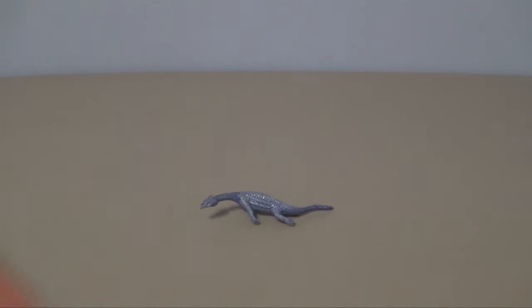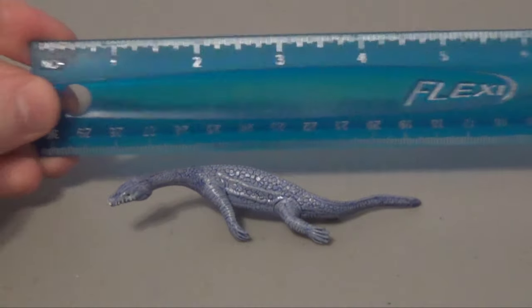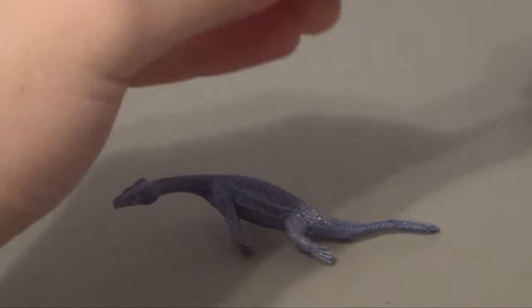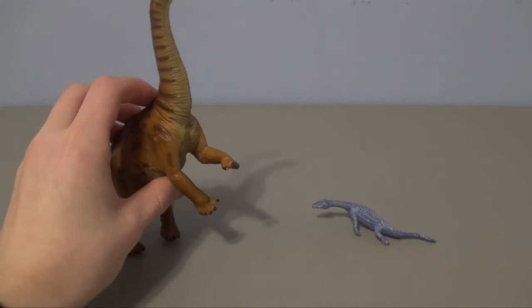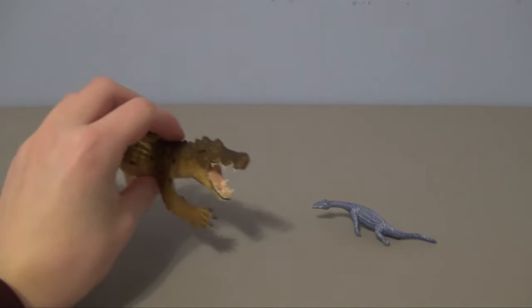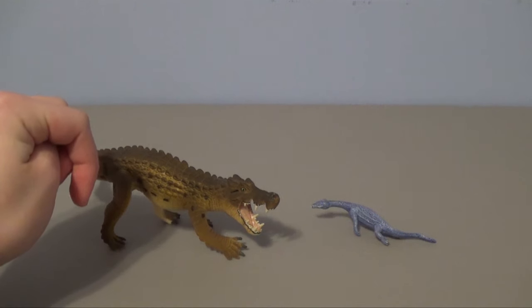Time for a size comparison. I've chosen the Nothosaurus to give an all-around idea of the size. In terms of length, we're looking at about 4 inches long, and the highest point is almost 1 inch – about three-quarters of an inch. Here's the Nothosaurus alongside a 1996 Safari Limited Apatosaurus for scale – link to that review is down below. Also, here's the mini Nothosaurus next to the Safari Limited Kaprosuchus, which we are giving away on the channel – entry is free and simple if you want to join.